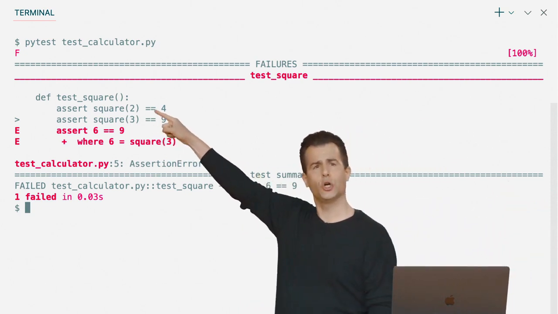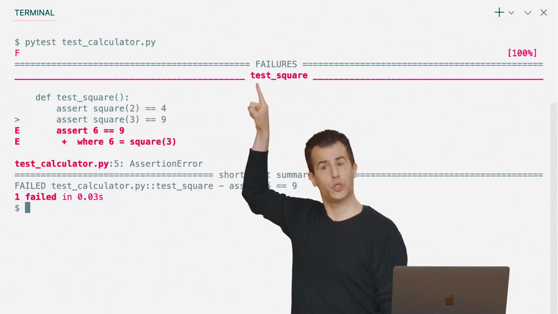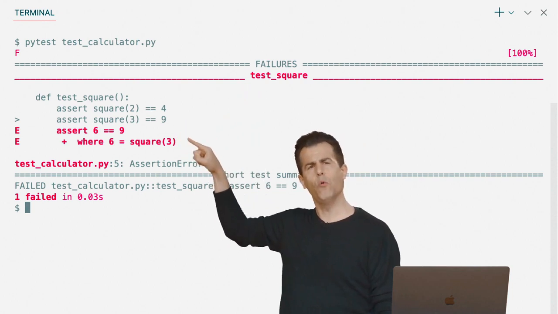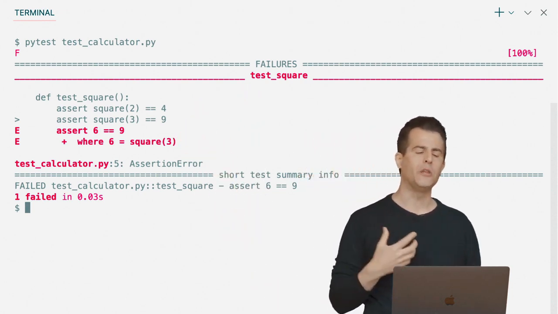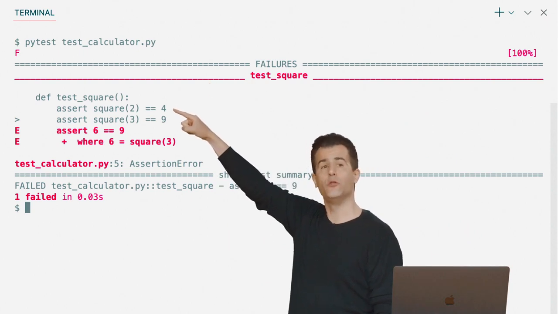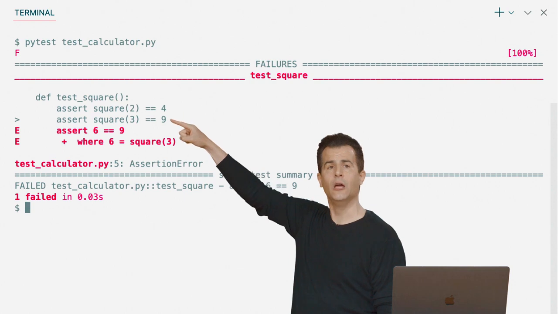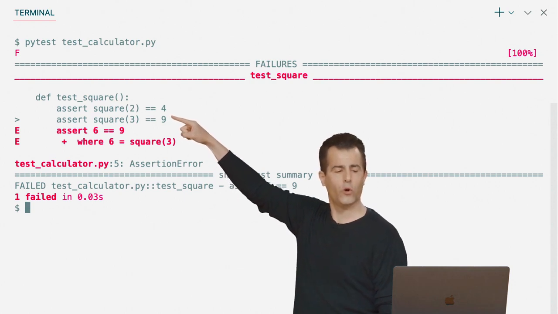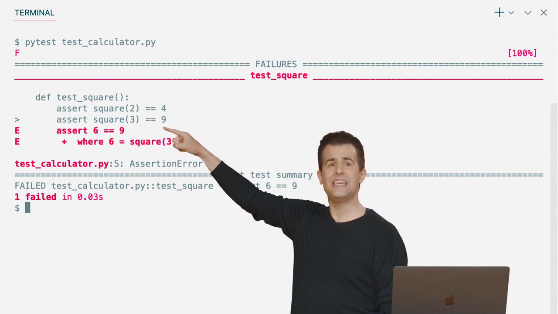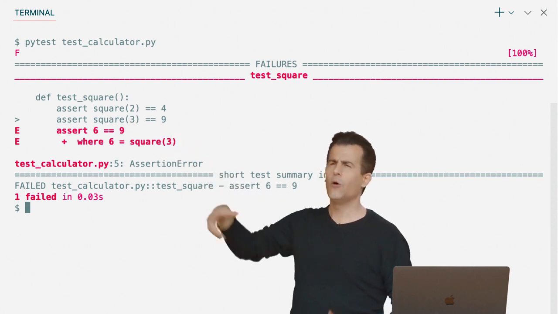Well, if I look at this excerpt here, under failures, you'll see that test_square is the function that failed. All right, that makes sense because that's the only one I wrote. And you'll see here somewhat arcane output describing what the error was. So what you're seeing here is the first line of output equals 4, which is fine. There's no red error message below that, so that one's OK. But this line of code here, assert that square of 3 equals 9, PyTest did not like that assertion because it didn't end up being true. In fact, per the red E at the start of this line, you'll see that I'm effectively trying to assert that 6 equals 9.